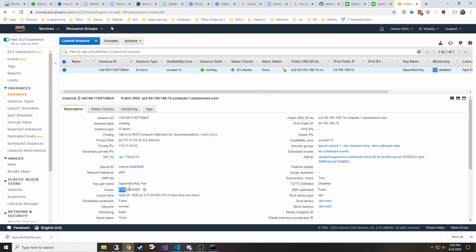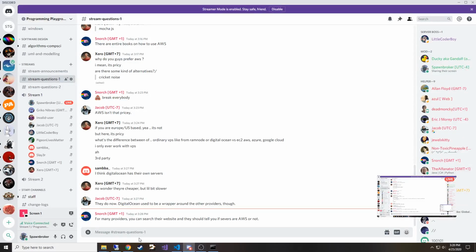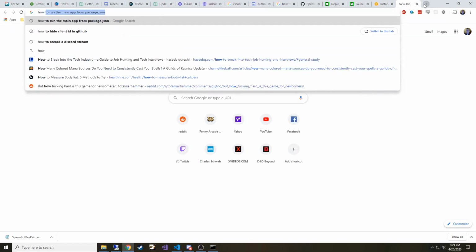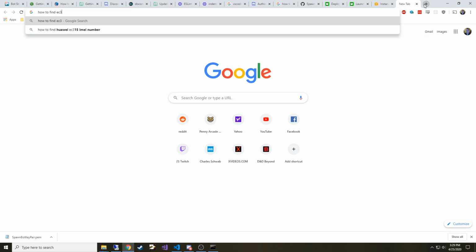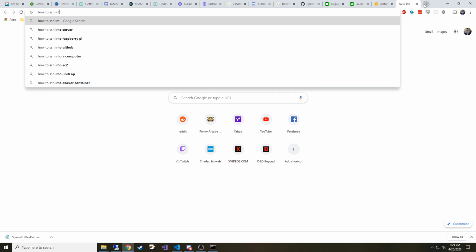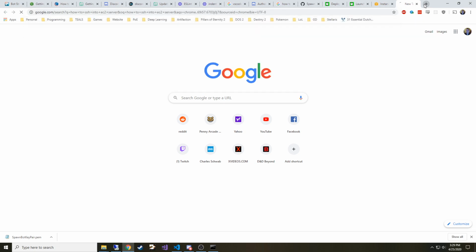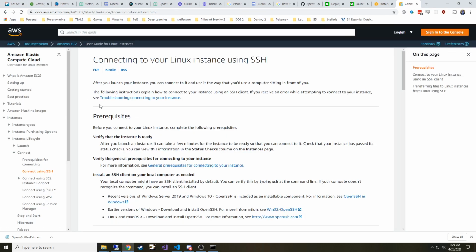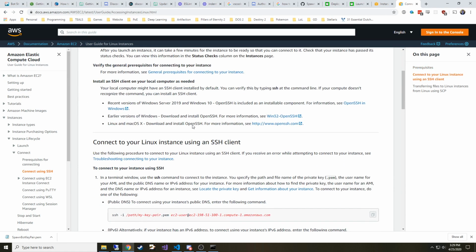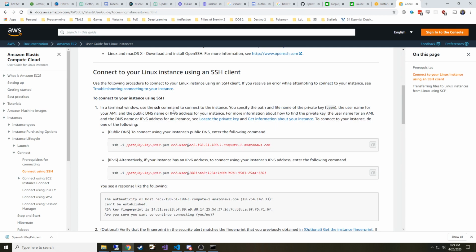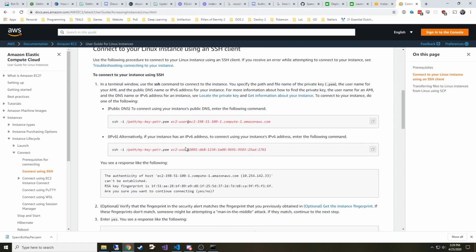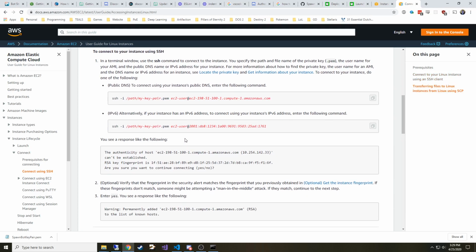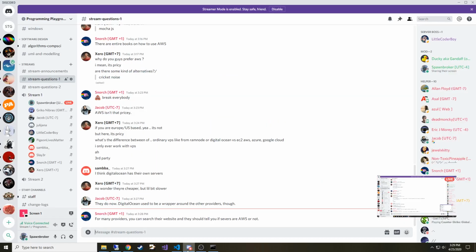Is it... It's not this, is it? Find EC2, how to SSH EC2 server. Do I just do EC2 user? That can't be right.